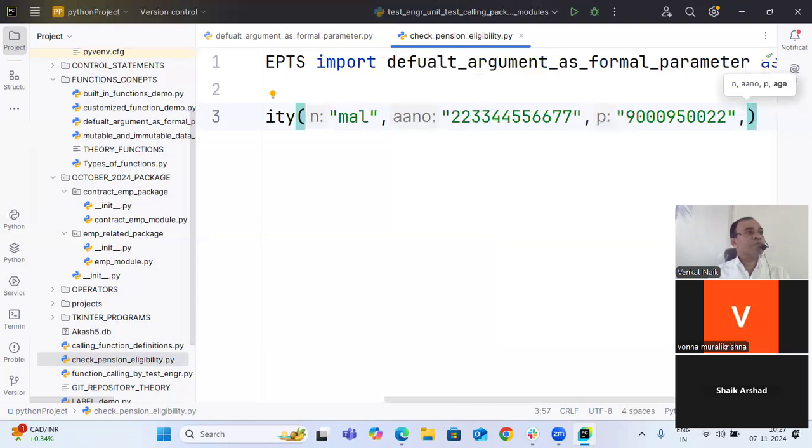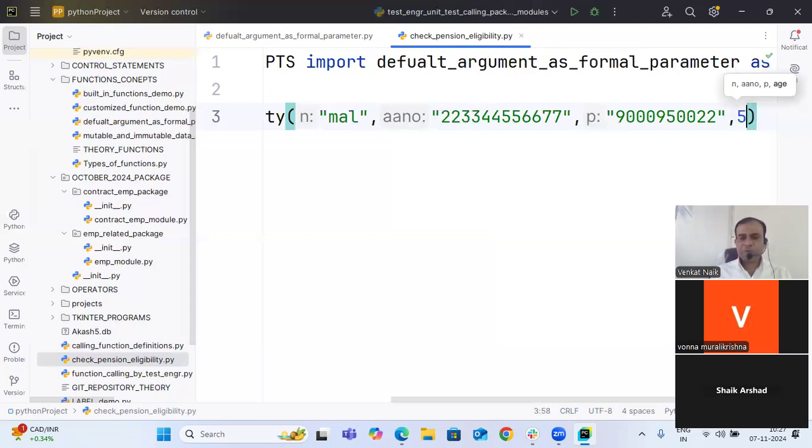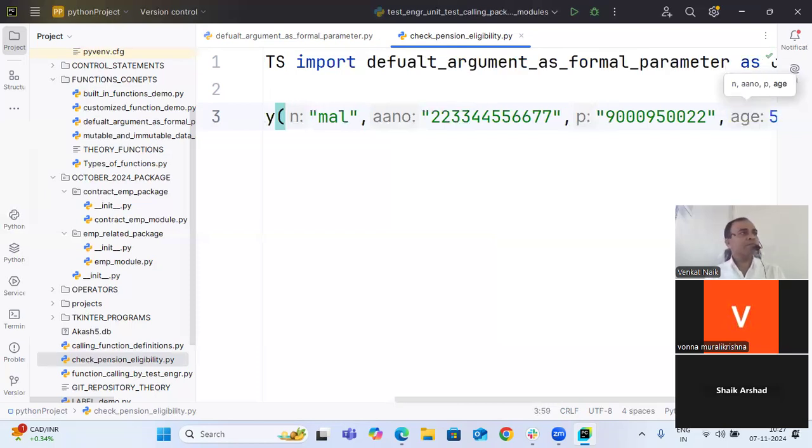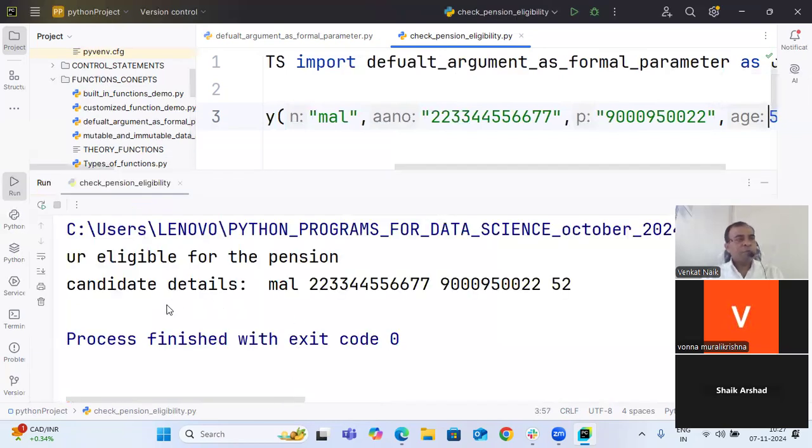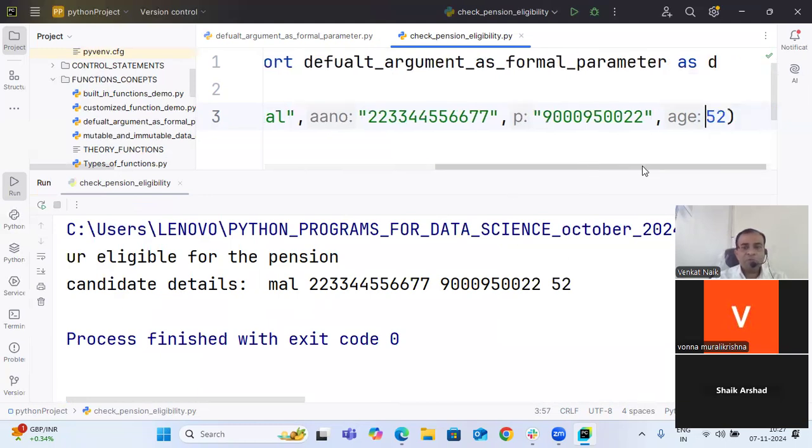Then the age is 52. Yes or no? Now we have called the function. You just execute. So you are eligible for the pension. The candidate details are: the candidate name is Mal, and this is the Aadhaar number, this is the phone number, and this. Are you clear?